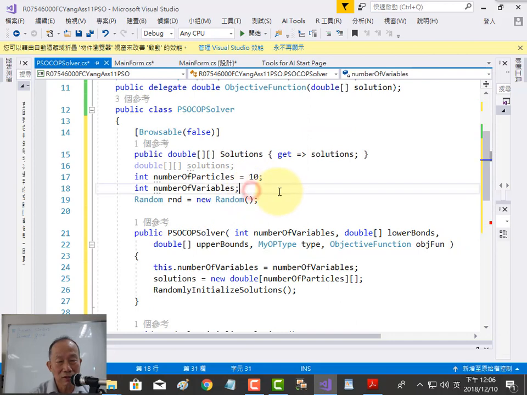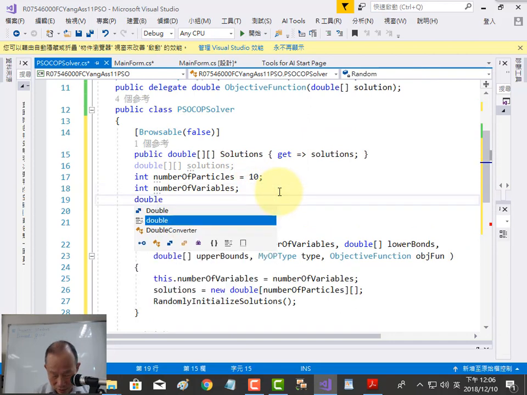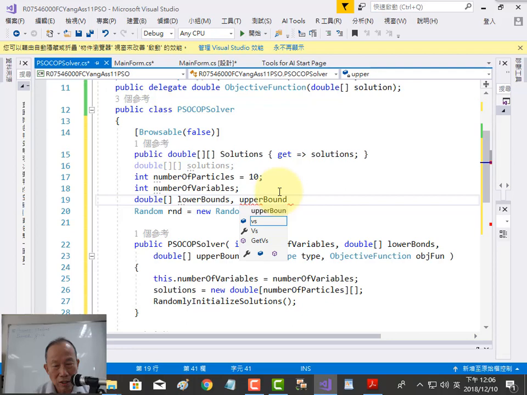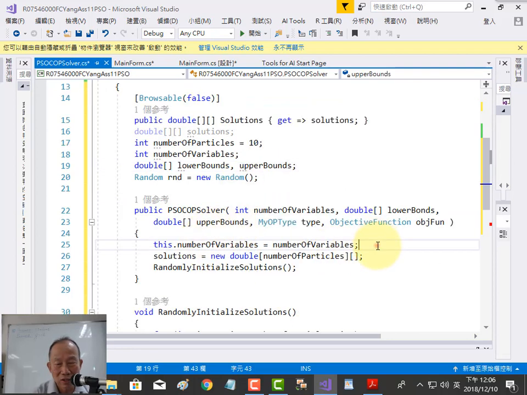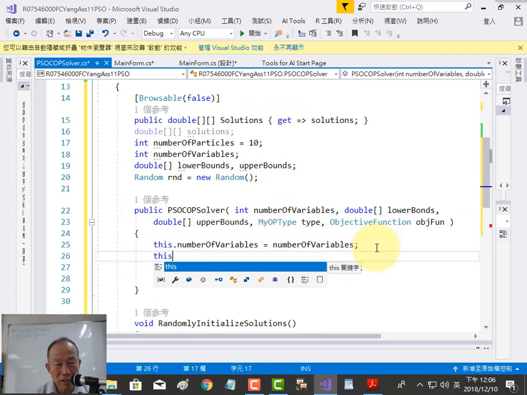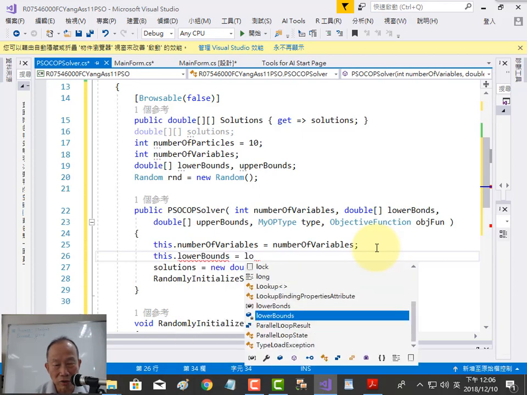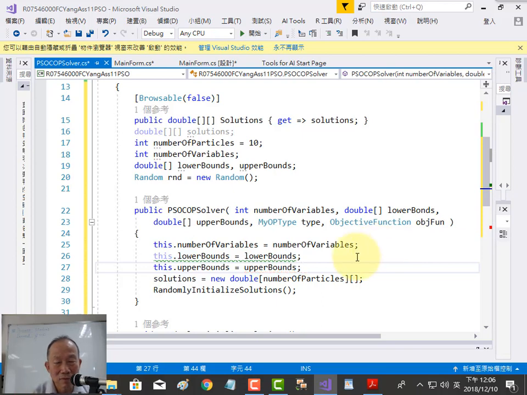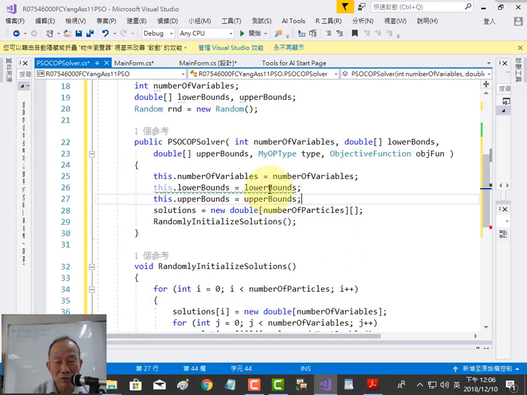So, double lower bounds, upper bounds. So this.lowerBounds equals lowerBounds. This.upperBounds equals upperBounds. What's wrong? Did I spell it right? Lower, I had better copy and paste it.